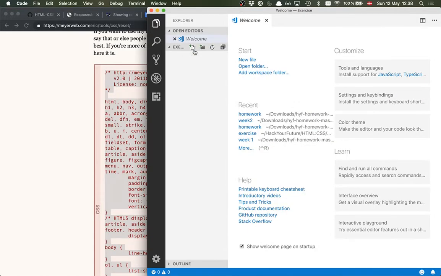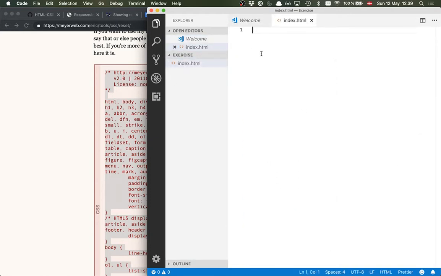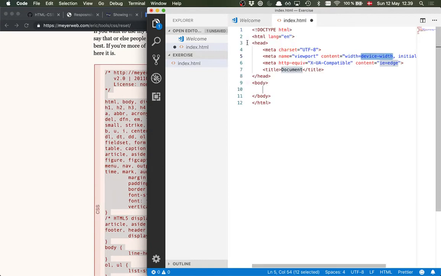So this will add more files, new file. That will add new folders. So I'll just add the file called, what's a standard name for my main HTML file? Index.html. And I will cheat again, and I will use Emmet to create all these different tags that we normally have.